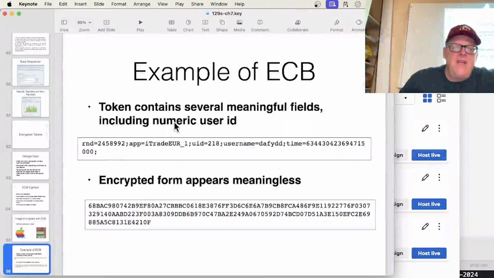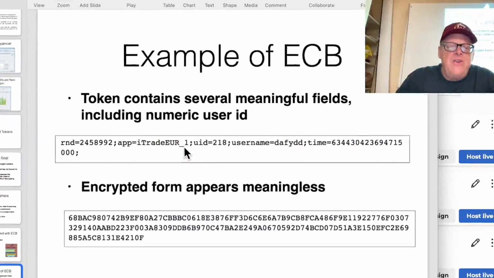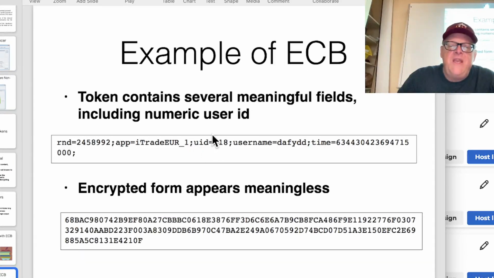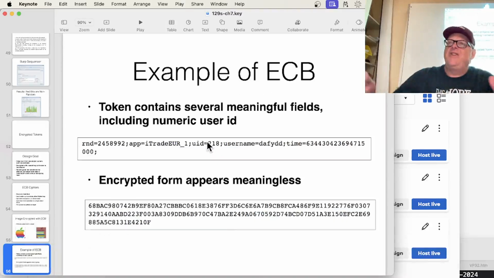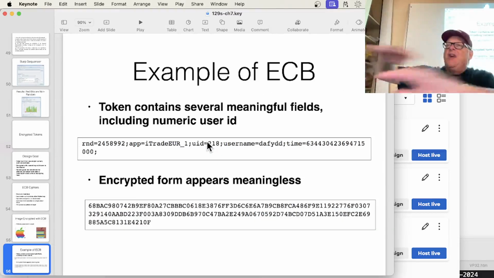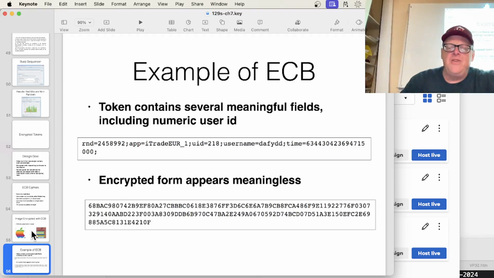And what that means is, if your token looks like this, a random number, an app, a user ID, a username, a time, these are broken up into groups of 8 letters and encrypted. And even though I can't decrypt them, I can interchange them like blocks. I can take a block of 8 letters and flip it with another, and it will still be valid. Each group of 8 letters is encrypted. So all I have to do is arrange the length so UID equals will be at the end of a block of 8, and then find a number like the time that starts with 1, and I can change my UID to 1. So what you do is you take the blocks, 8 bytes like dominoes, and just flip them around, the groups of 8 characters, until you create other inputs.